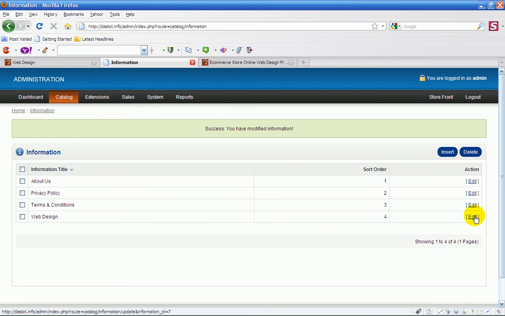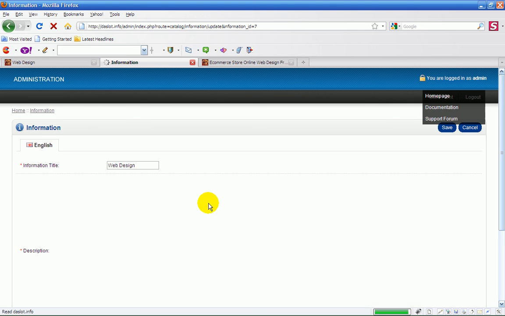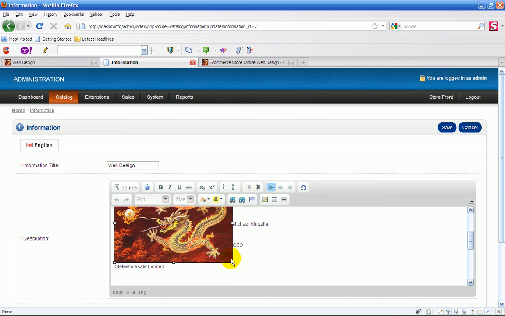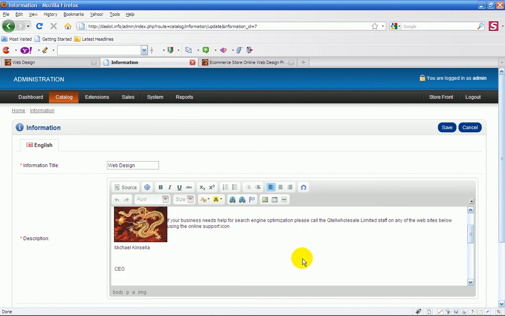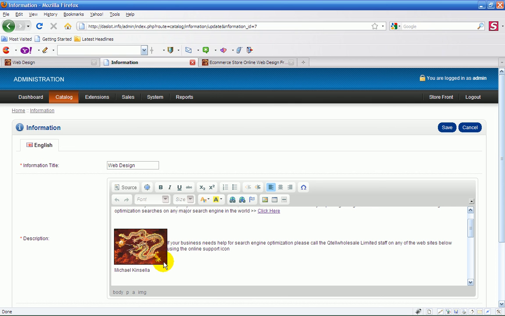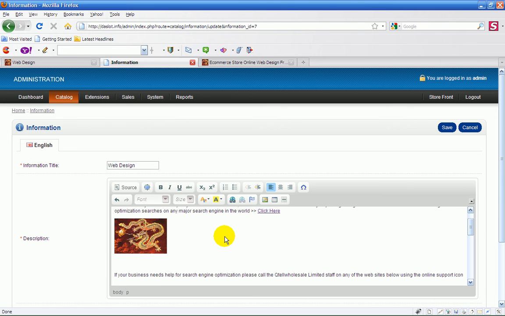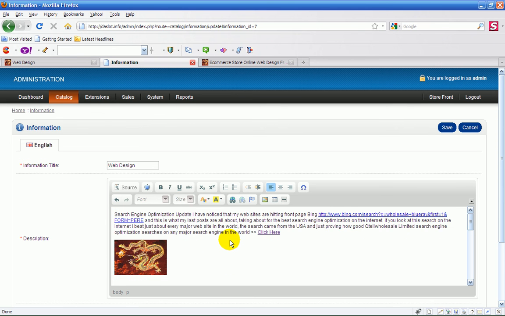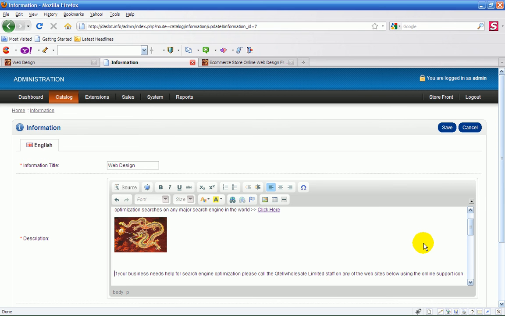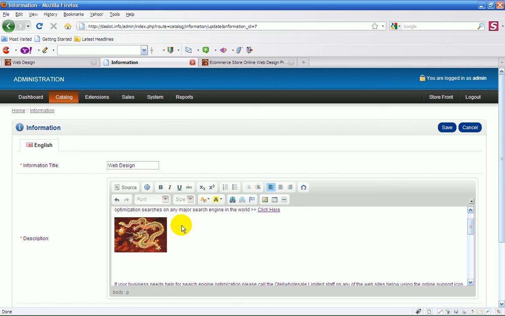If I go back into that, edit, now click on it, and then I can change the properties of it. See, I can make it smaller, make it bigger, I can move it around, I can do just about anything. I can actually take this text out of it, and that's it. That's basically about that done. Now, so that's your images.